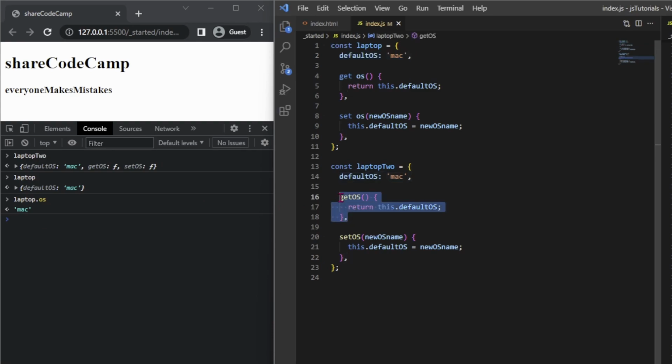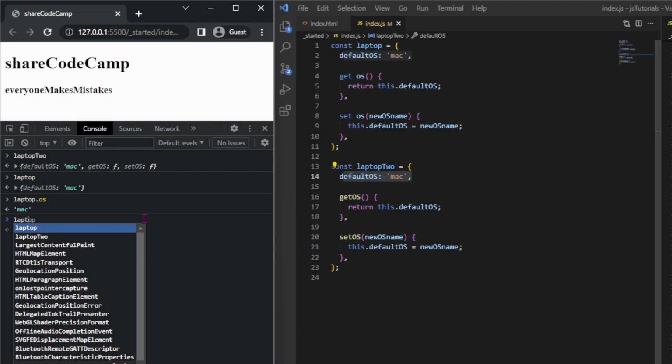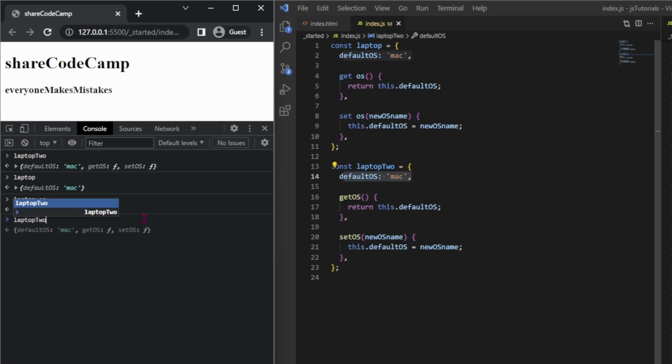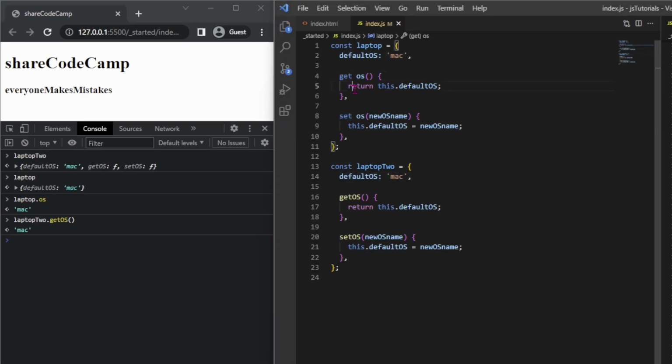But here, if you want to access this one, we would have to use laptop2 with just the normal knowledge that we have, you don't have to think complex. I could type it, and we are invoking the method, as you can see. I hope this is clear. Don't worry, we are going to see how it invokes things and the relation between these two things. We're going to cover this inside the class.